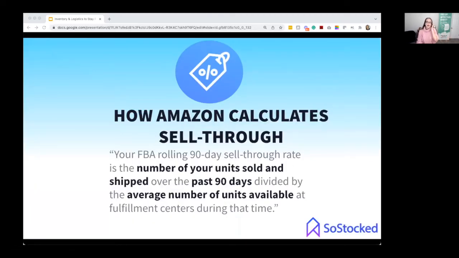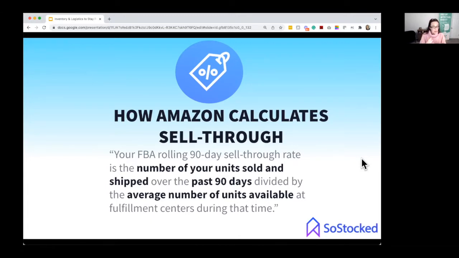So let's talk about the number one metric. Amazon has various different metrics for inventory. The number one metric, however, is sell-through. How quickly can we sell through our inventory before having to restock? You look at the IPI score, right? And if you know your IPI score, you know that it has 4 different points of reference.